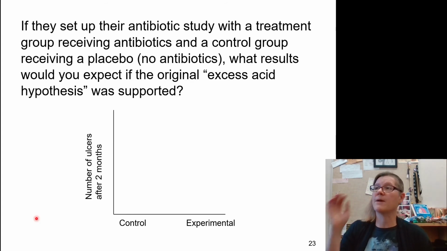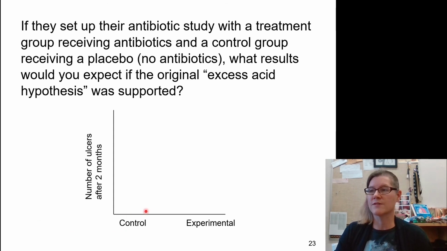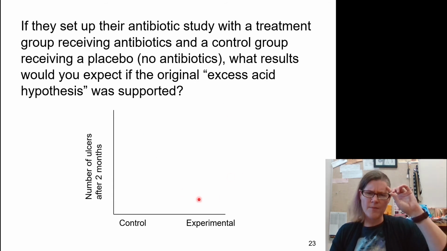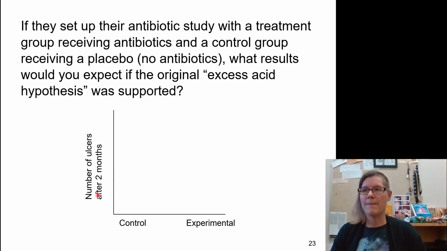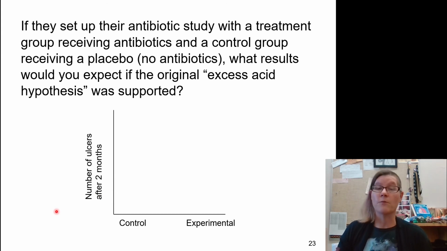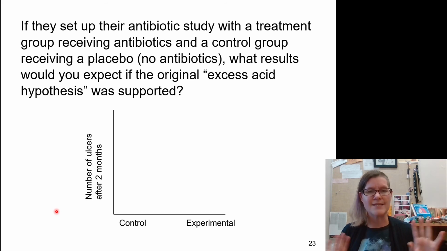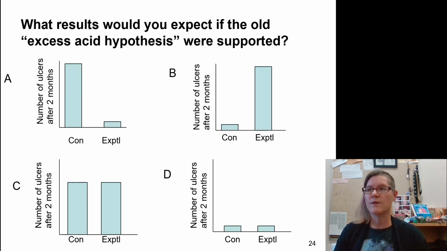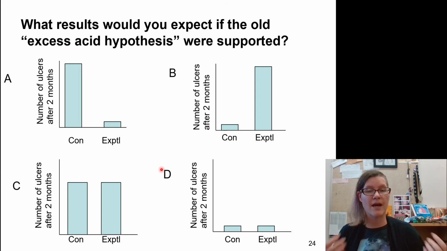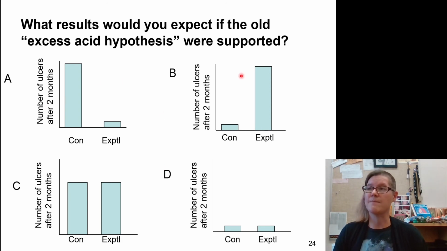All right, so we set up the antibiotic study. We have a treatment group. We've got a control group. In this case, our control is going to be here at the first bar, and our treatment's going to be in the second one. So remember our graphs from before. What might happen if? Okay, so first, what would happen if the bacteria thing is not true and it's actually still related to acid? So if it's still related to acid, would antibiotics make a difference? Well, if it's related only to acid, antibiotics shouldn't be changing acid at all, so they should not make a difference. So we can eliminate A and B.